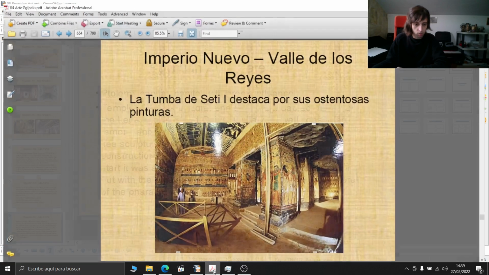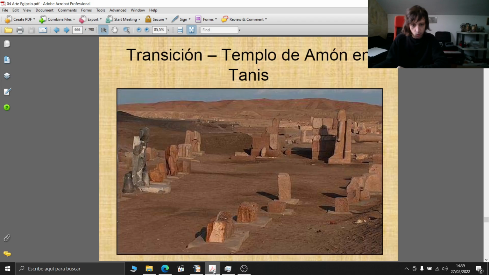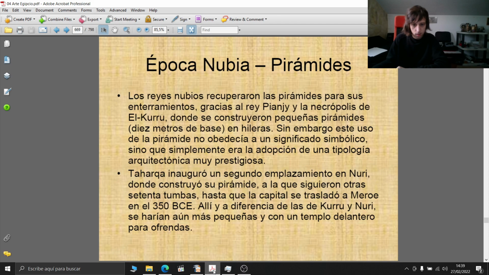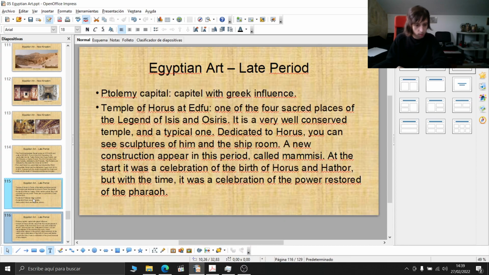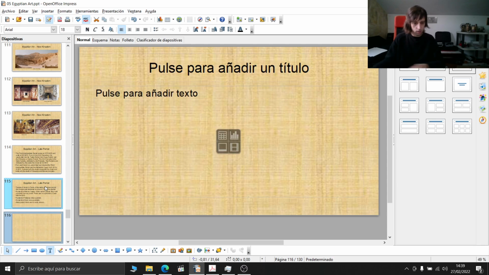I'm a bit confused in this, but Nubia. Pyramids of Meroe.